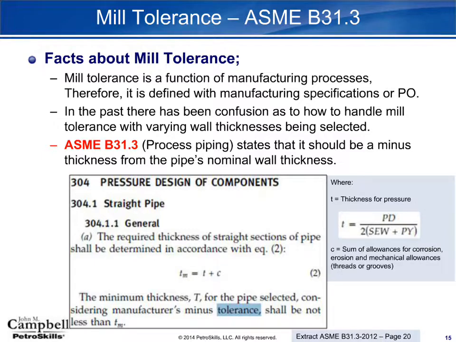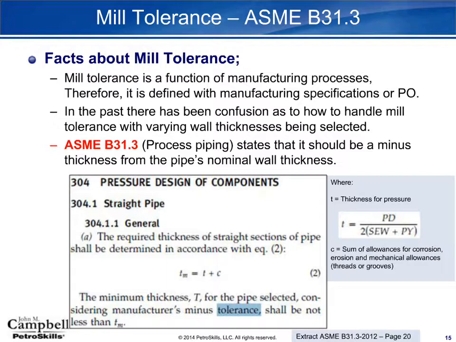Perhaps it's on the supply purchase order. Sometimes you can negotiate a smaller mill tolerance. The actual piping specifications will also give indication as to how much mill tolerance that pipe will have. We frequently hear 12.5%, and that is a function of A106 grade B. That is how they make that pipe, and that is where that's coming from.